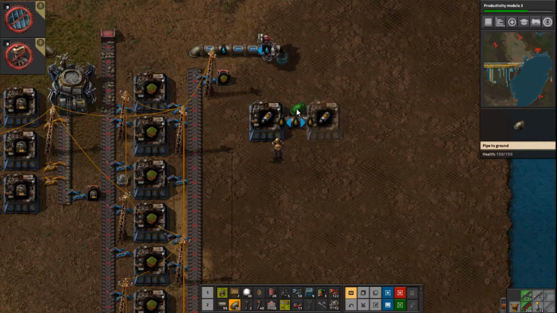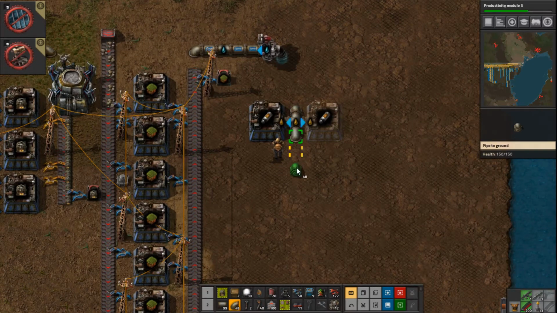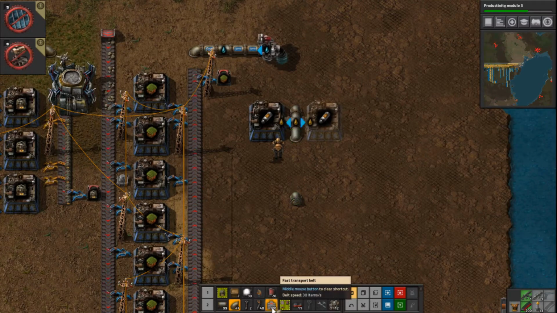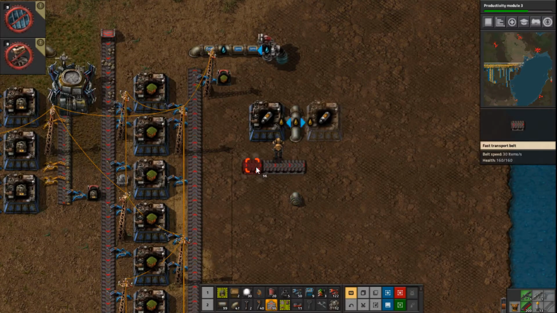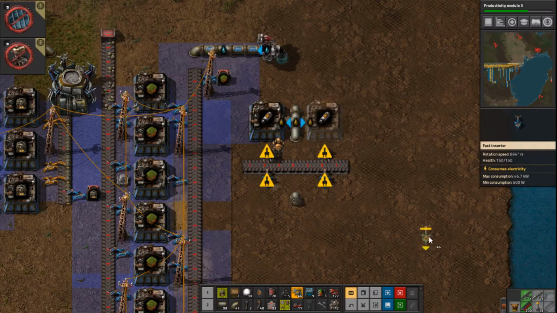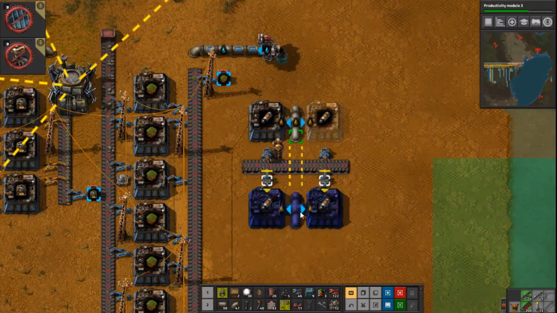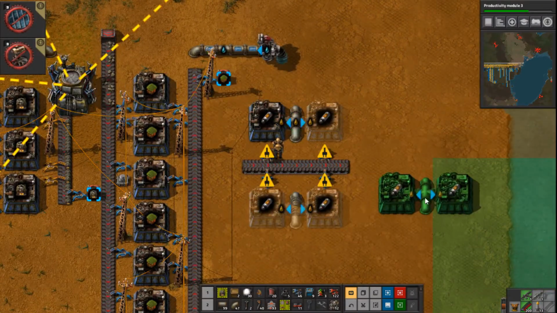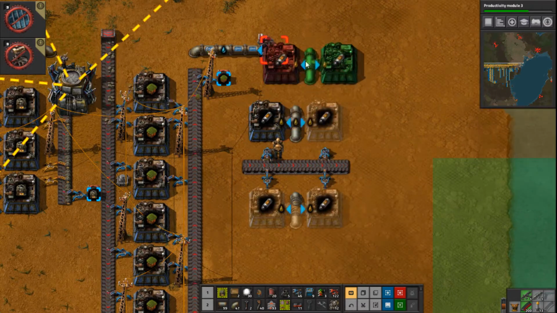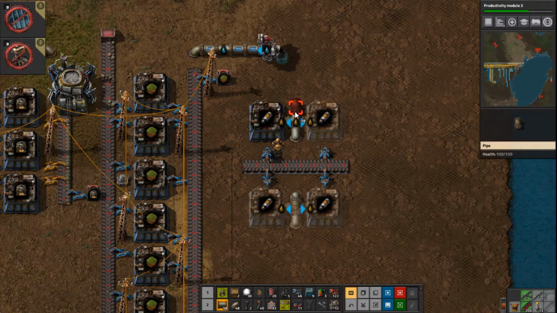And I think I'll do an underground like this, give it space for inserter, belt, inserter, there we go, have a belt going in between. Here we are, and these will be grabbing that, this, paste that down, and this will be our basic setup for making rocket fuel.